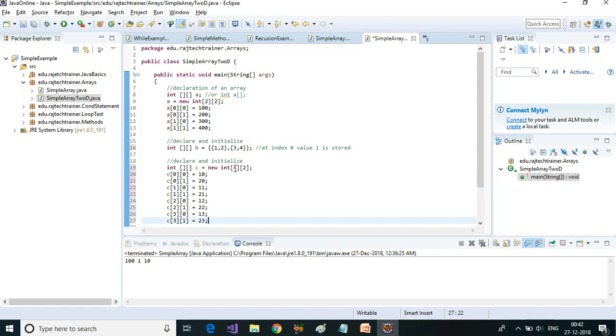So it is 4 multiplied by 2, which is 8. So we have 1 2 3 4 5 6 7 8.